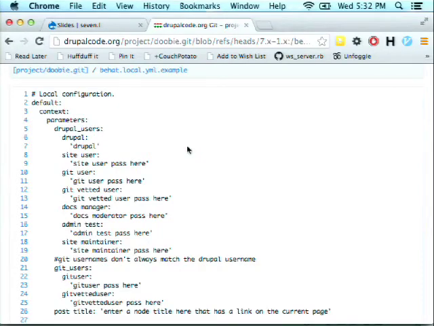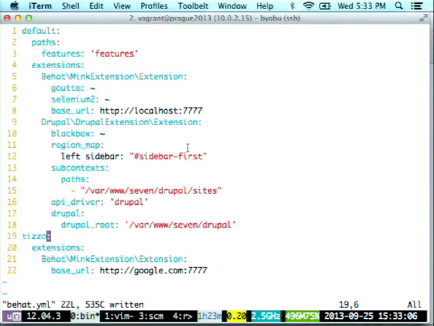Can I just say something on that? In terms of the profiles and the YAML file, it's just a configuration on the command line. So you can pass a parameter. Instead of just running bin/behat, you can run bin/behat -p and then the profile name, and that will trigger the profile. Similarly, you can have another YAML file, and if you do bin/behat -c, C for config file, and pass the path to your second YAML file, you can have as many YAML files as you want. It's up to you.